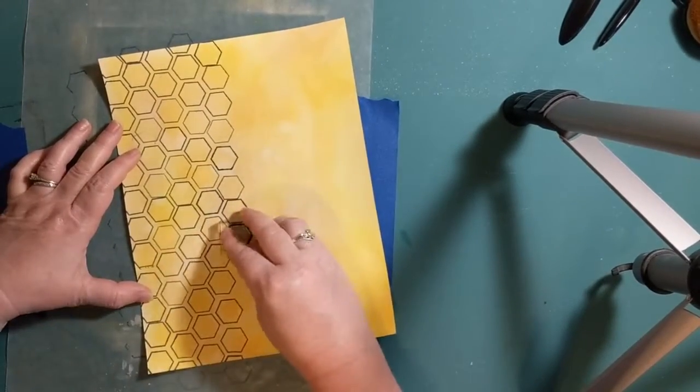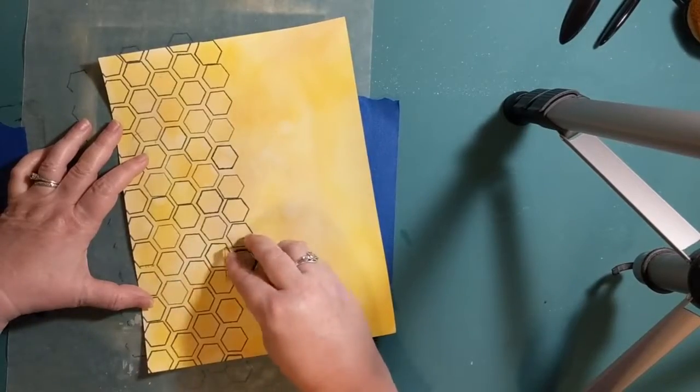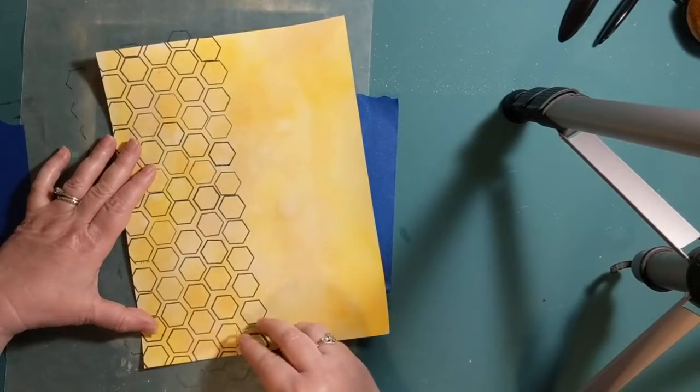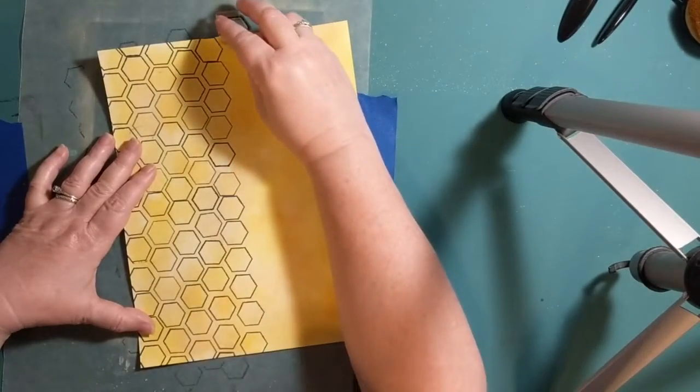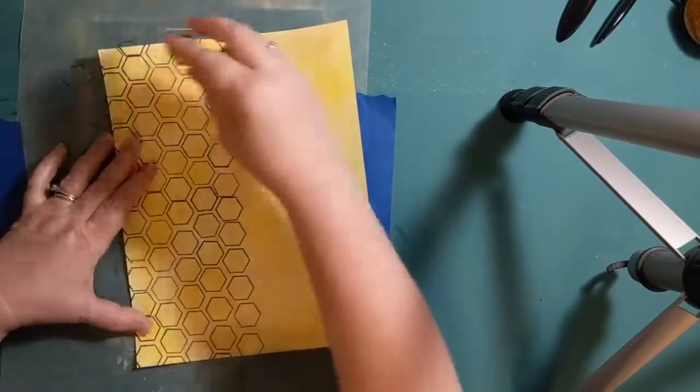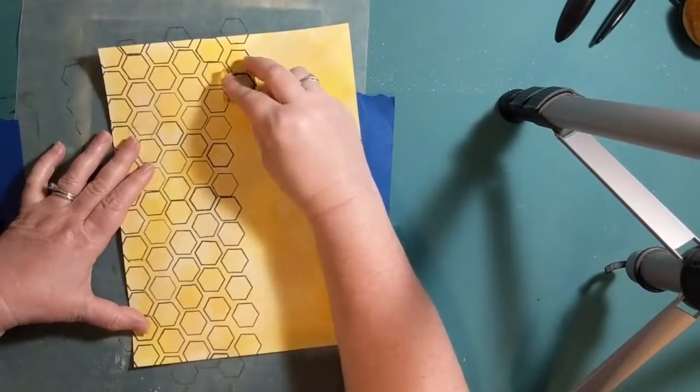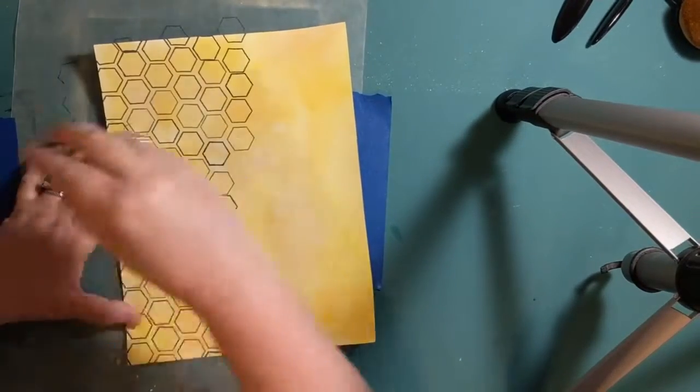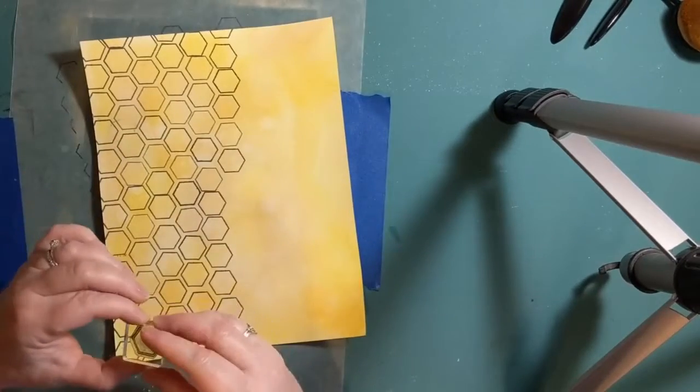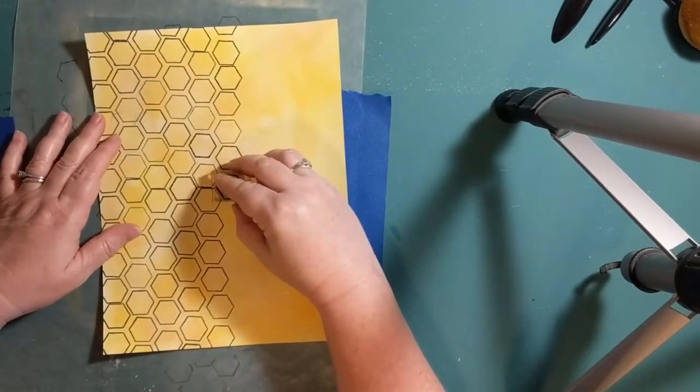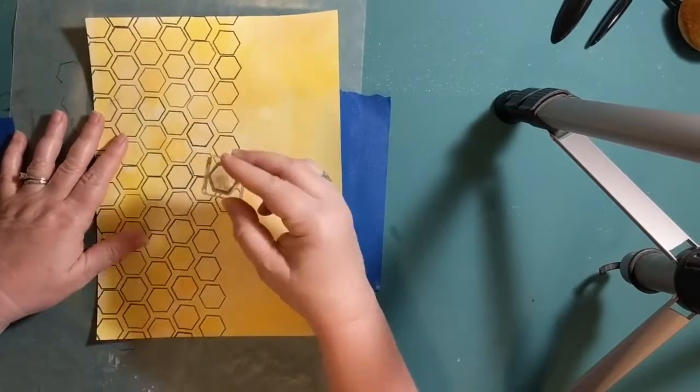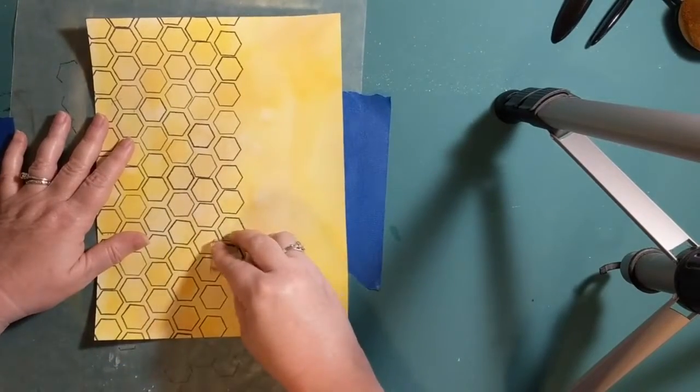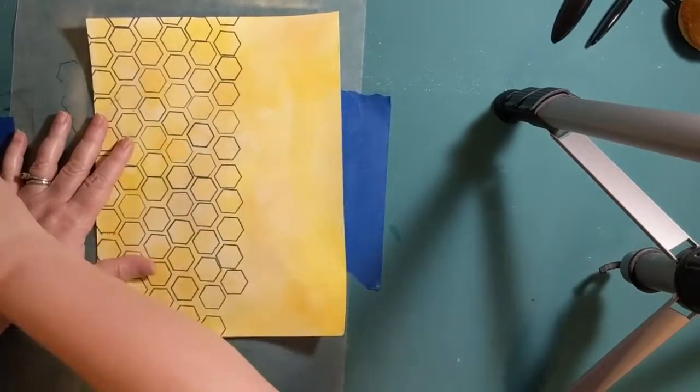We just want some interesting textures and patterns that will really make this a fun paper to use for projects. So you're just like I said, this is kind of boring watching me just stamp. But this is what you do. And this is actually a pretty quick project. Tomorrow I will actually do a post where I use this to make a card. And I will use this background to make a card. I know, y'all, I am not the most professional video nor am I the best speaker. So I hope that what I'm saying makes sense and that I don't sound like a crazy woman. But I love bees. I don't know about you.